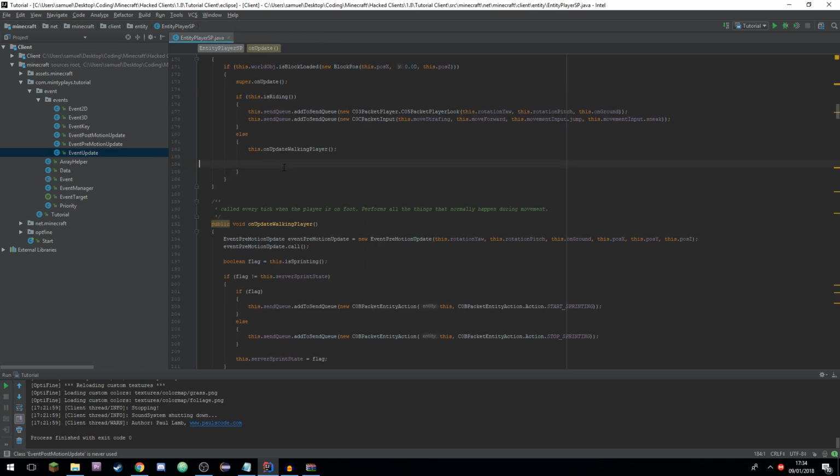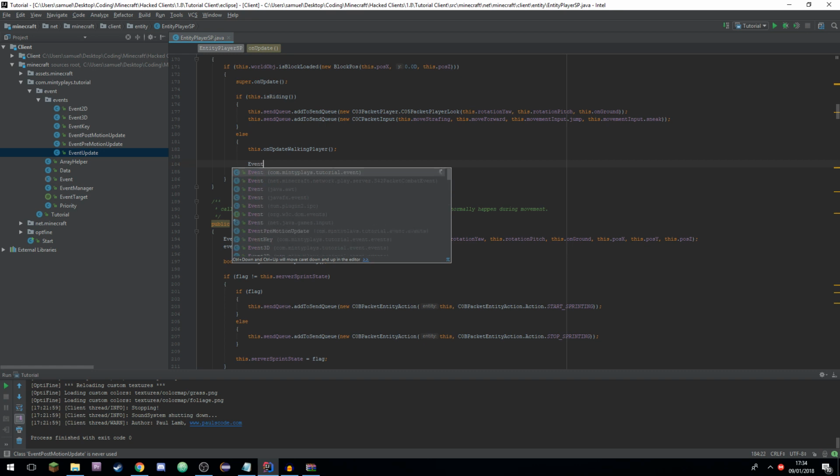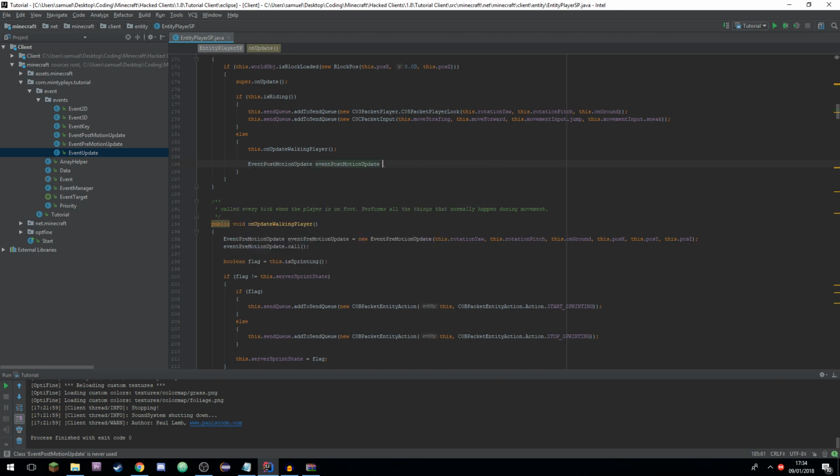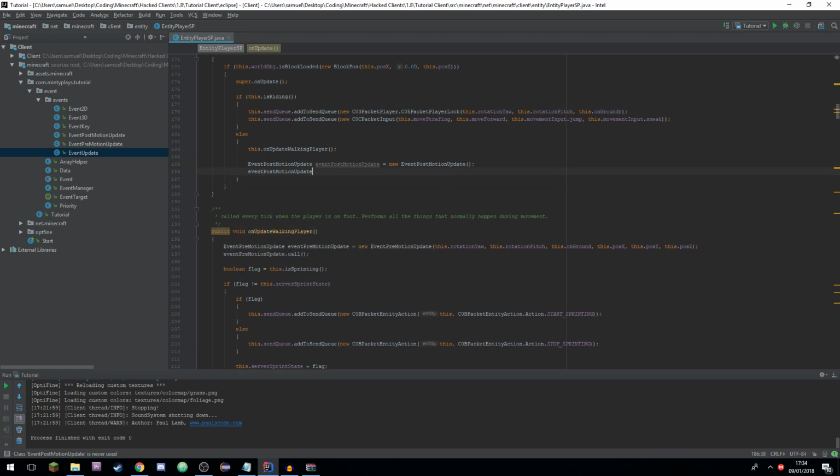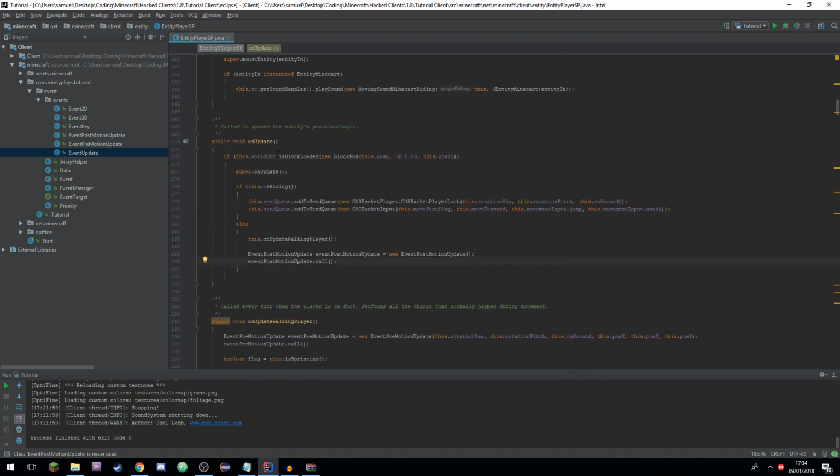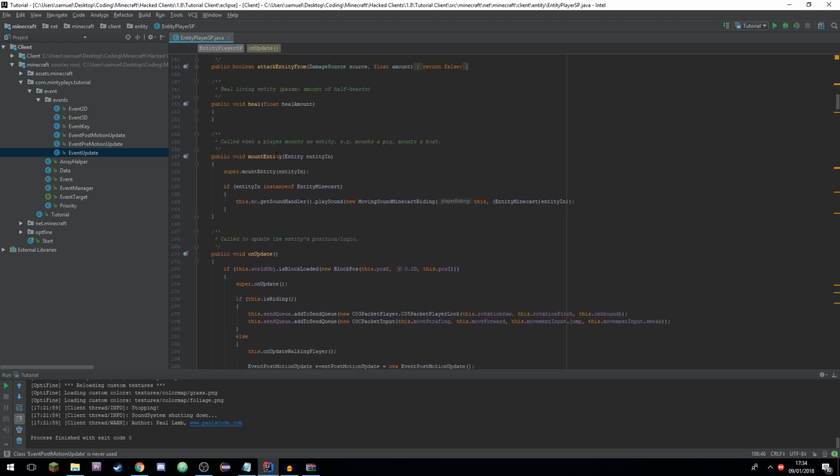I don't know why I forgot the event, but yeah. Event post-motion update. Cool. Simple enough.